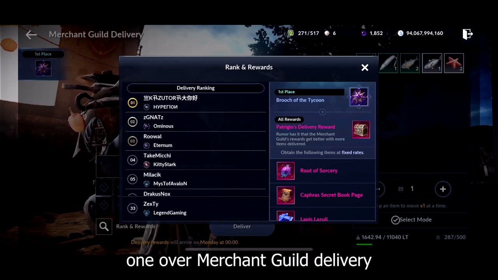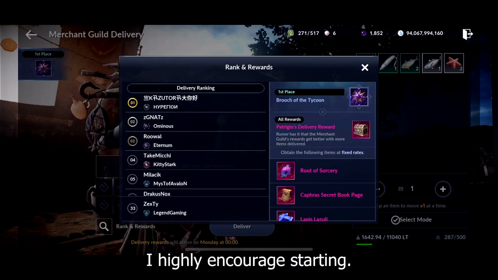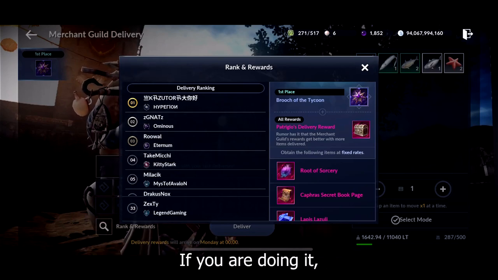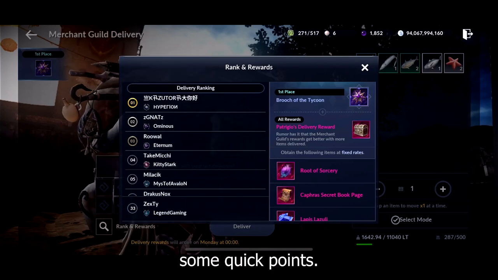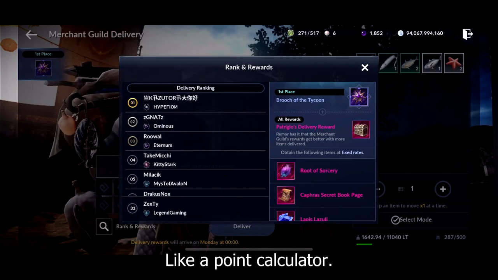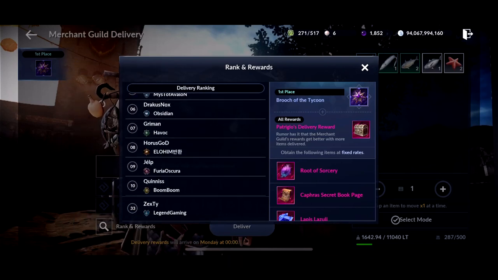This one's just going to be a quick one over Merchant Guild delivery. If you're not doing it, I highly encourage starting. If you are doing it, I'm just going to show you some quick points, like a point calculator, and then I also want to show you how I collect my points.